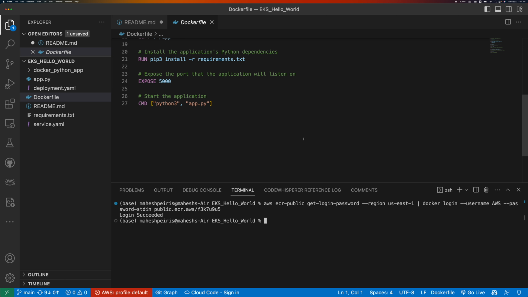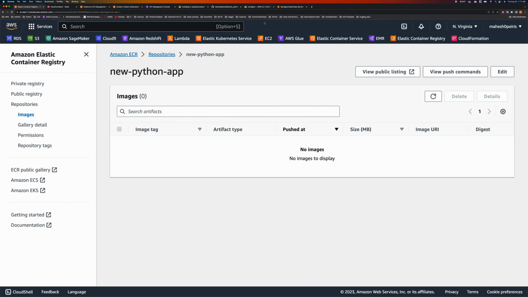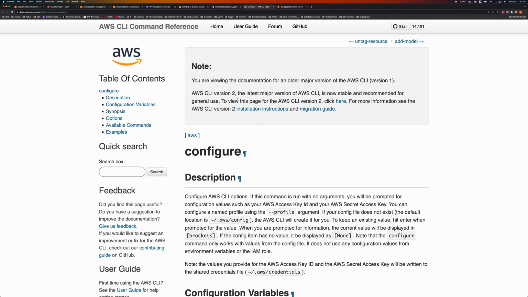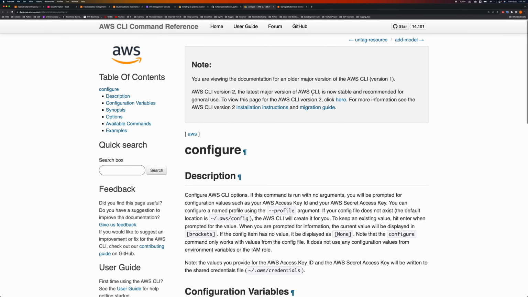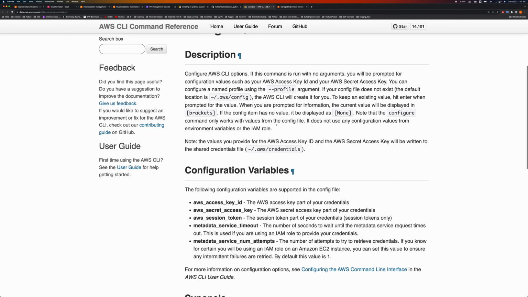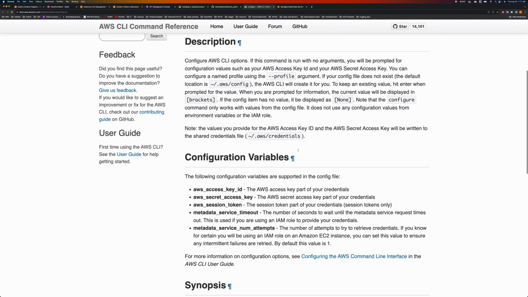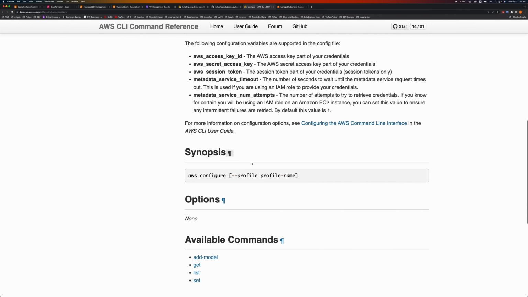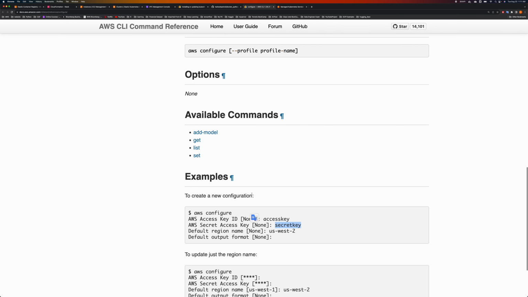So basically, if you want to get to that level, you have to install the AWS CLI, and then get the credentials, that JSON file, and then set it up, all these secret key and access key.